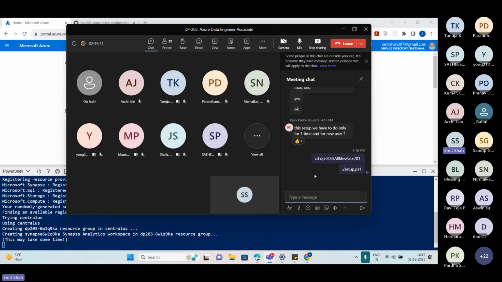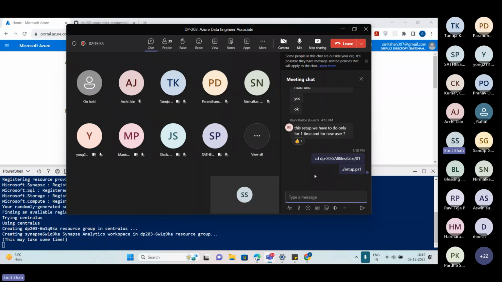We had a brief overview of what each of these services can help you to do. Then once all that theory part was over, we went on to perform our first lab. As per the DP-203 official documentation, the first lab is called Exploring Synapse Analytics. And we are performing that first lab over here.